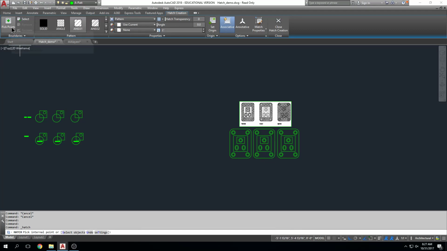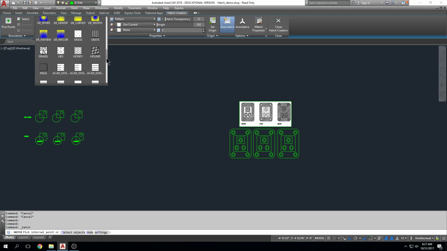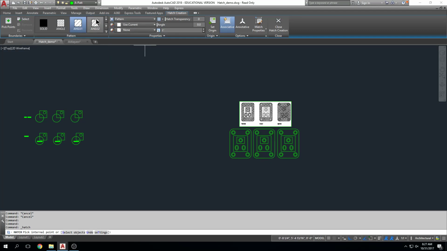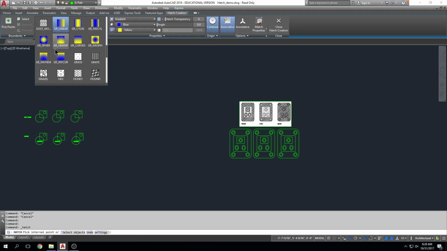We have a pick points option. We have our sort of menu of hatches available, which means these are all of the different patternings I can hatch with right now. Okay, this is a gallery view. This drop down right here allows me to pick, I guess it kind of filters my gallery, right? So I've got all of my patterns available here. If I want to choose just a gradient, then I choose gradient right here in this hatch type. And really the gradients pop up, right? So it brings me there.